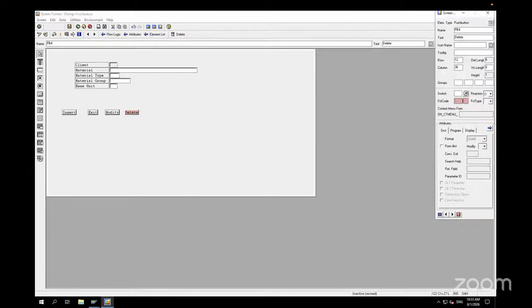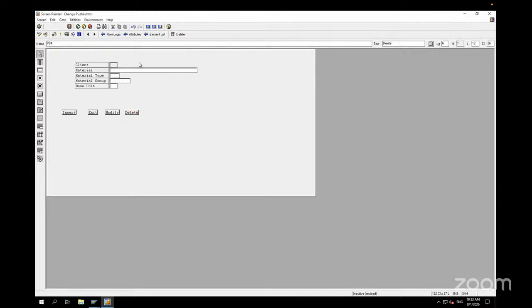Delete. Or you can do delete also. Insert, modify, delete, update also. Update.